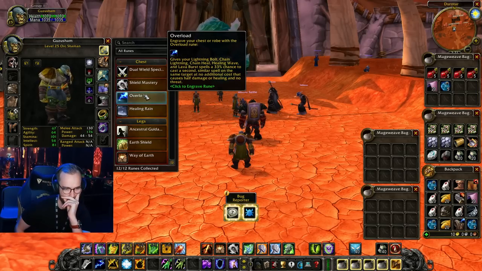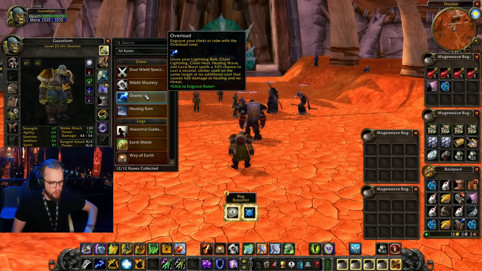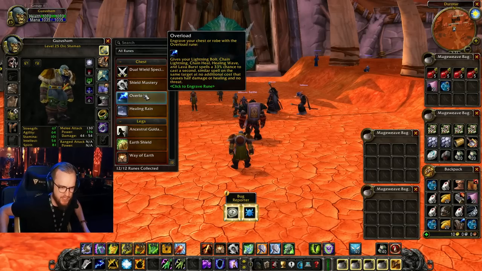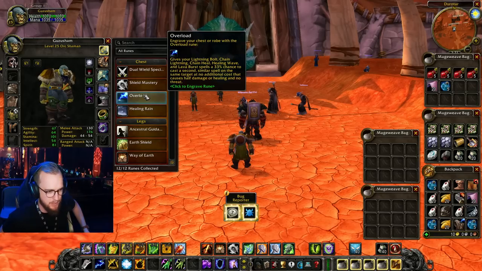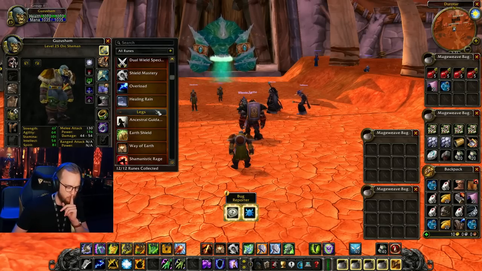Overload. Gives your Lightning Bolt, Chain Lightning, Chain Heal, Healing Wave, and Lava Burst a 33% chance to cast a second similar spell on the same target at no additional cost. Healing Rain selects the area around the target and heals all of the player's party members within that area for 20 every second. I want to try elemental, I think.